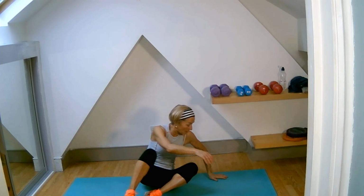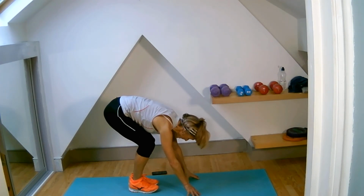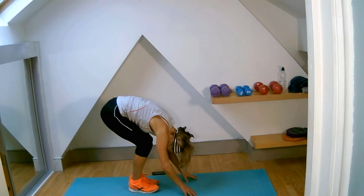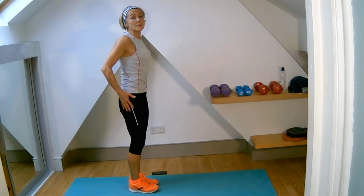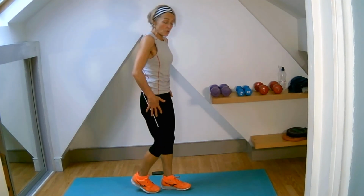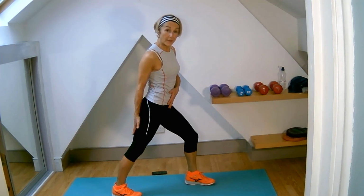Okay, I'm just going to come round onto my front, just tuck your toes underneath, drop your hips, drop your heels down, let your head drop forward, and then slowly unroll. Remember your zip and hollow the whole time. Now, because we've done a lot of those tricep dips, I am going to stretch out the triceps at the same time as stretching out my calf on this leg.